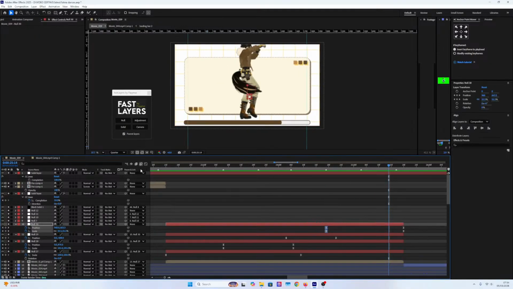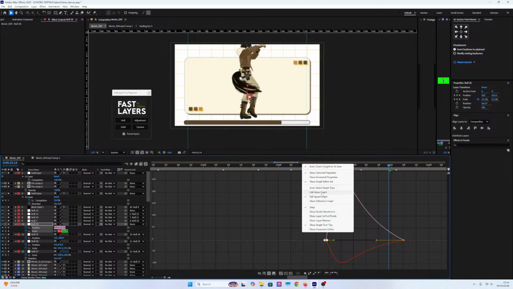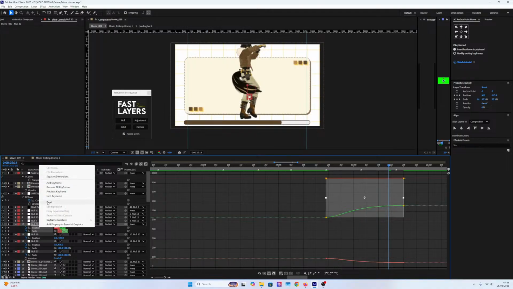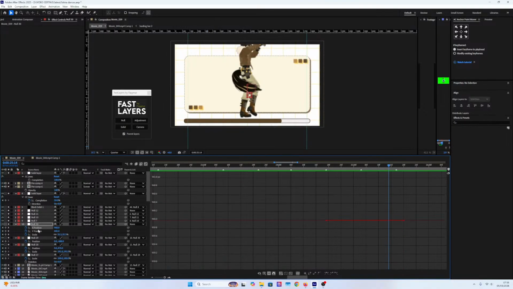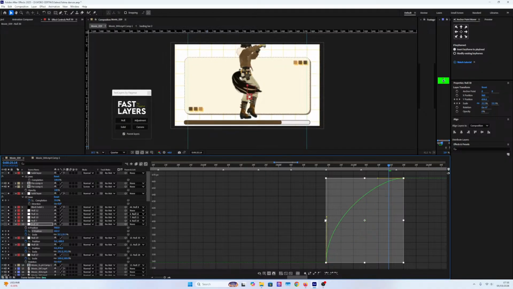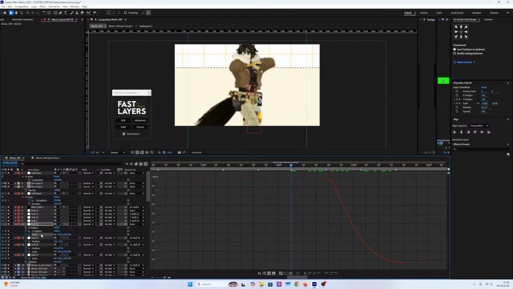I didn't want to speed that up, but I'm not liking how it's moving. It's too slow, so I just push. Oh, back to value graph, and then just do separate dimensions, and we're working with the Y position. I need to get the Flow plugin. That is so much easier to use. And then the scale, drag that down.